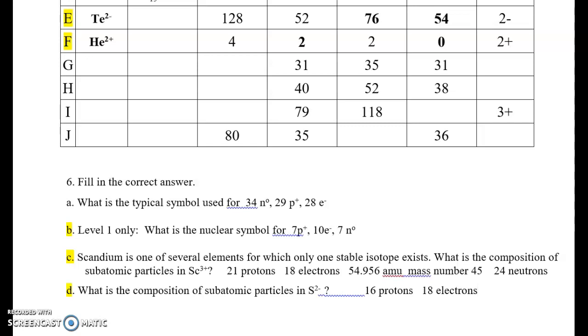The problem now, though, is we don't have enough information because sulfur, like most elements, has more than one stable isotope. And it doesn't give us any information here as to which one it is. Right? So knowing that there could be several different ones, there's several different mass numbers, several different numbers of neutrons are possible. So the correct answer here is we are not given enough information to tell.